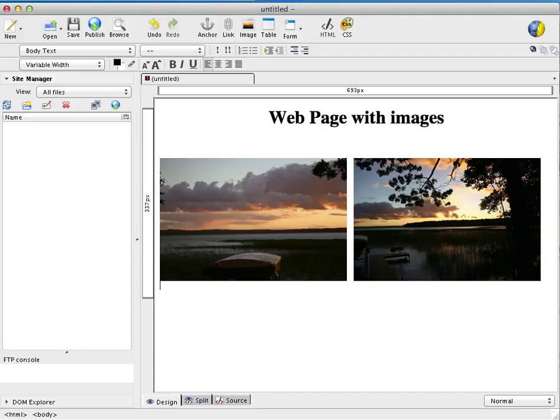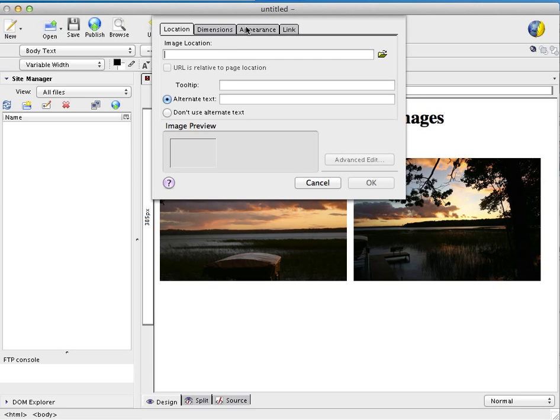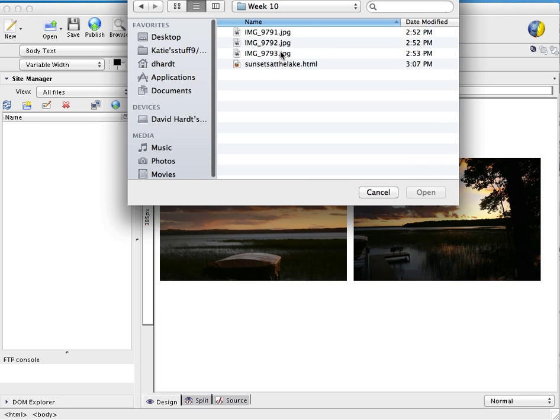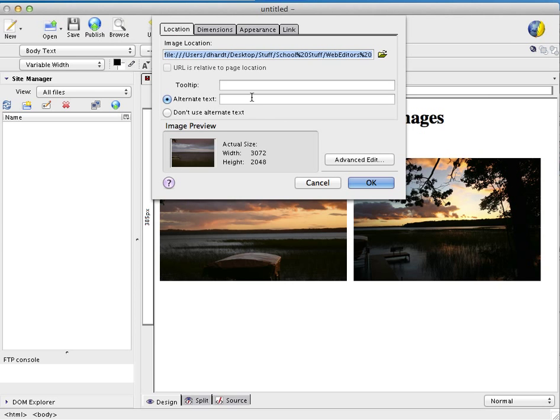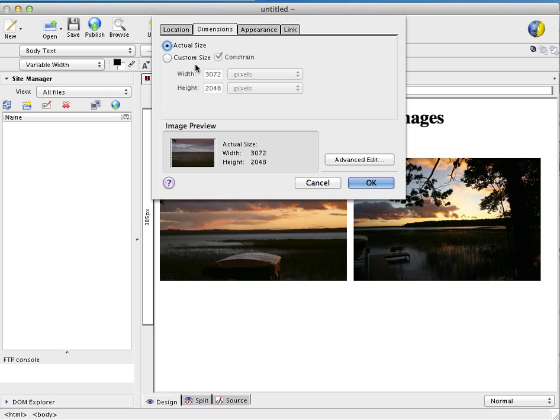Put the cursor here and get a couple returns in, so I've got a little space in here for the future, and then I'm going to put the last picture in. Now the location is in the same spot. It's number 3. Now call it, a storm is brewing, for the words. Dimensions. Now this time I'm going to make it about as long as both of the others are. I'm going to make it 660.